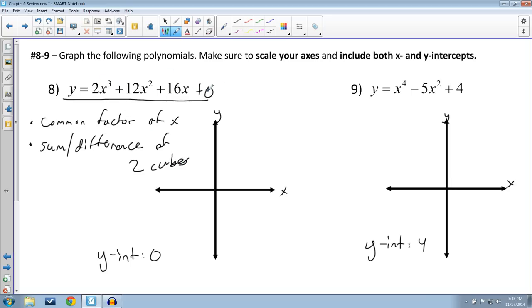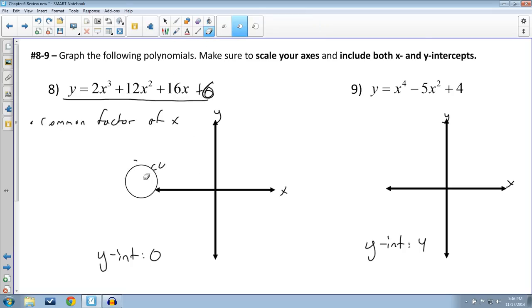The third way is if you have none of these, and if, say you had a constant here, let's say it was 6. It's like, well, what do we do with that? There's nothing called rational root theorem. We didn't learn it, so we're not going to do it. It is if you are given a root. Now, the rational root theorem is exactly that. You find one of the roots, and then you divide out. You use polynomial division or synthetic division to figure that out. So those are the 3 ways you'll do that.